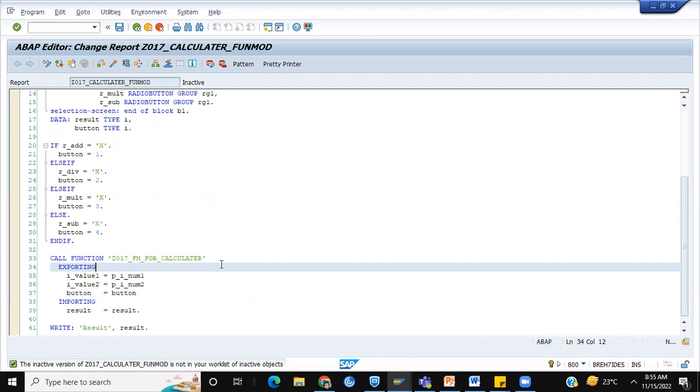Anybody please try to answer. Do you remember in the last class we have seen some function modules, right? Which you are using regularly in your programs.